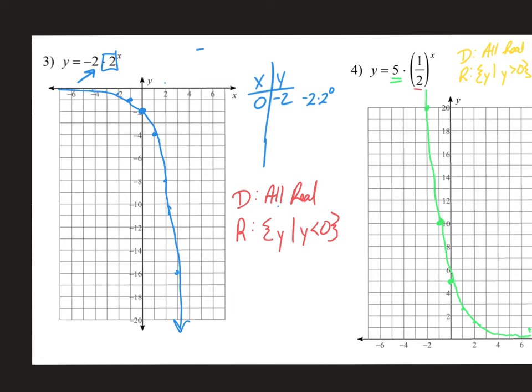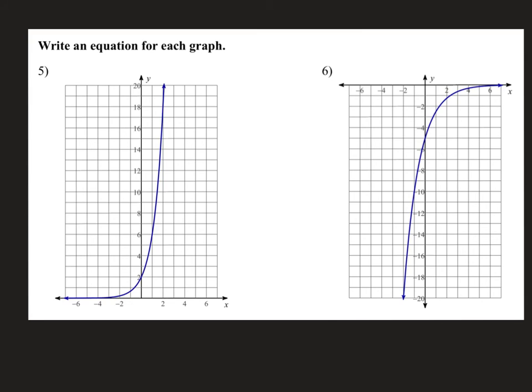Last slide, but there are 2 questions on this. This one we're asked to write the function. Well, just remember this. For now, we have no transformation, so all we need is an a value and a b value. Remember, the a value is where it starts, and the b value is the rate that it's changing. Rate, ratio, however you want to state it. So this is really a 2-part question. So we're going to write our function.